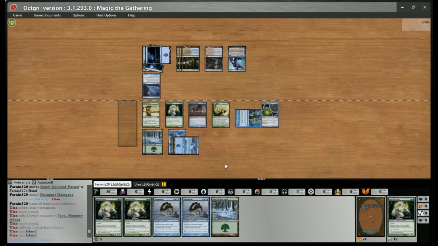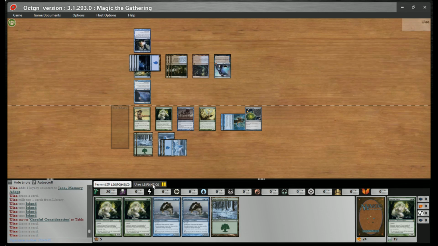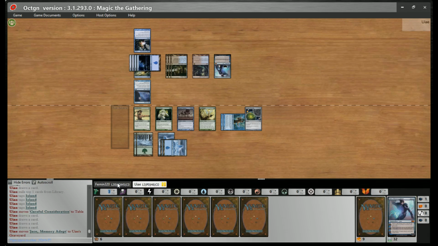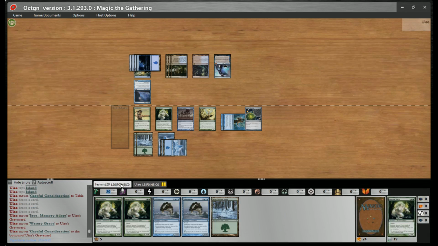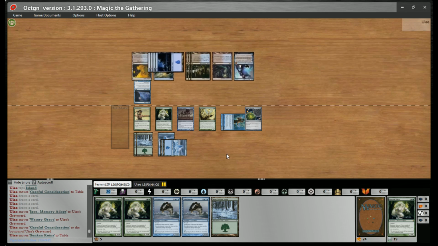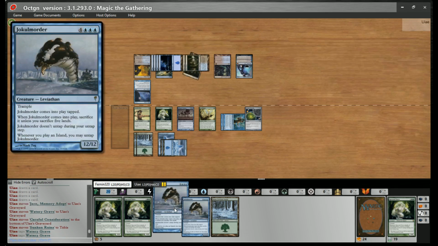Okay, 1, 2, 3, 4. Careful Consideration. Draw 4. 3, 4. Discard 2. Chase. And Watery Grave. Go ahead and play a Sunken Ruins. Tap 3 black. Play Beseech the Queen.